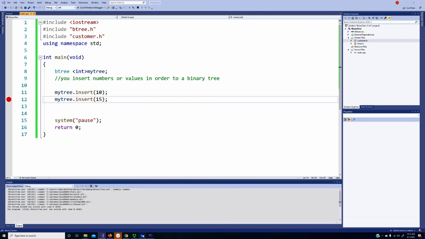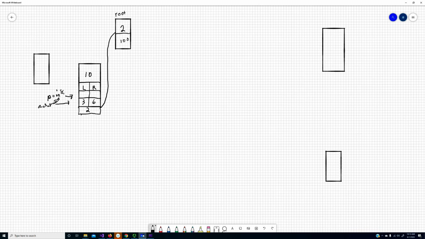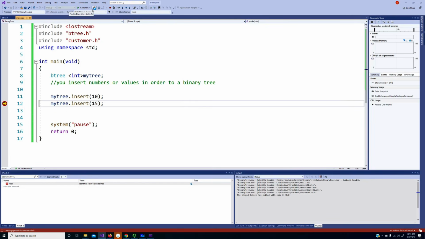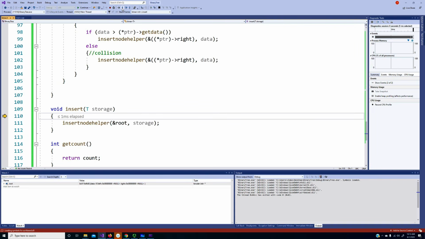And we know that this is currently what we have for the binary tree. So we run the insert again. The value 10 has already been inserted into a new node. Now we're going to insert the value 15.